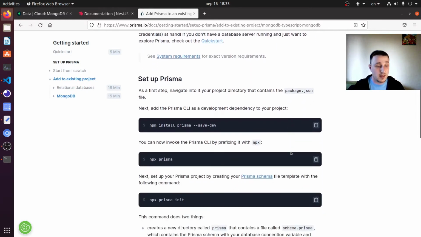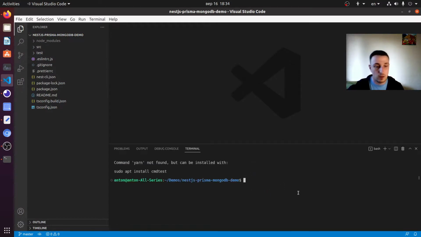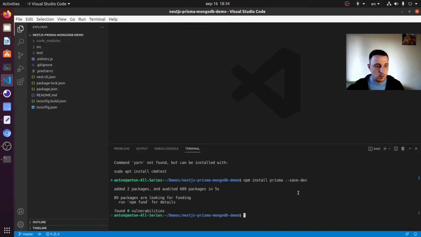So what is the next step? First thing first, they suggest us to install the Prisma dependency as a dev dependency. So let's do this in the terminal. It was pretty quick to install.